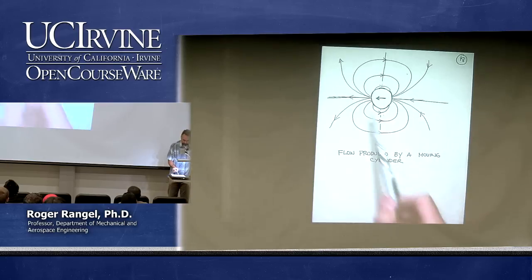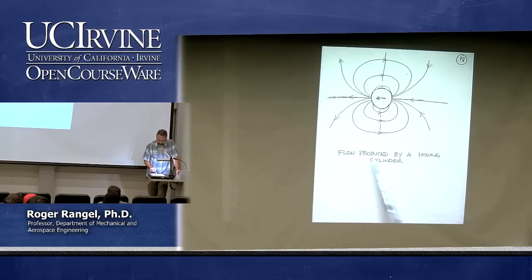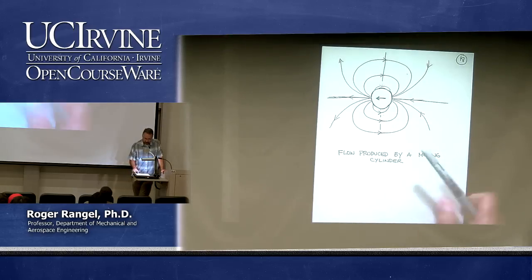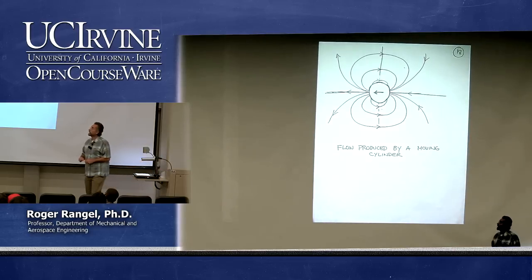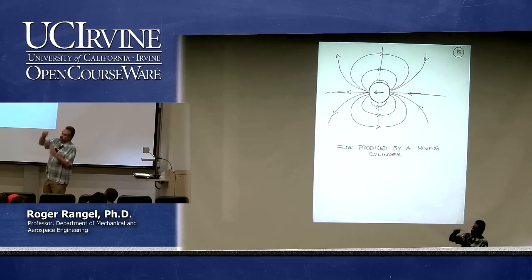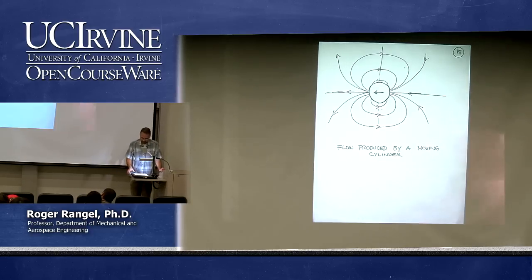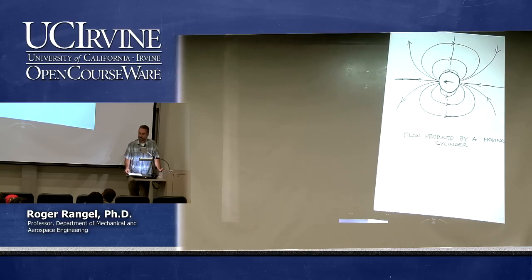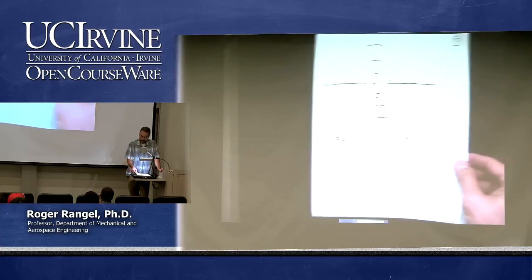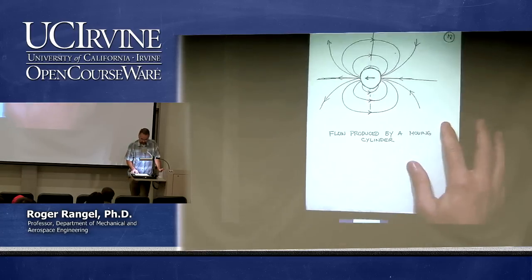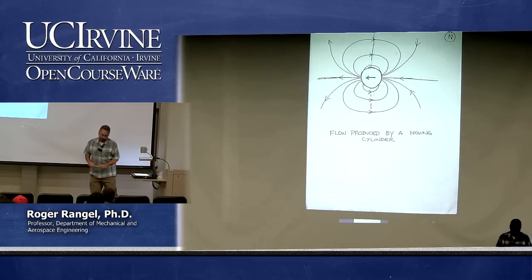And then I also told you that the doublet, in fact, represents the flow produced by a moving cylinder. So if I have a cylinder here that is moving from right to left with some velocity, then this would be the unsteady picture of what the streamlines would look like at the time the cylinder is right at that position. So as it moves, it just produces that pattern as it passes by. It's like we take a photograph at the time it happens to be there, and that's the flow pattern.